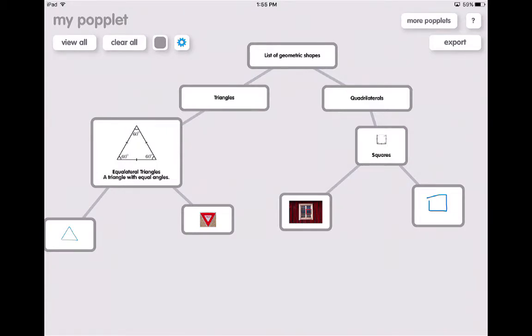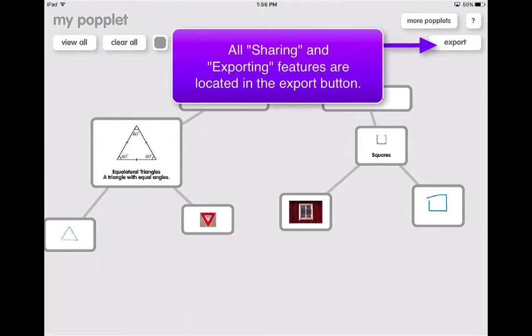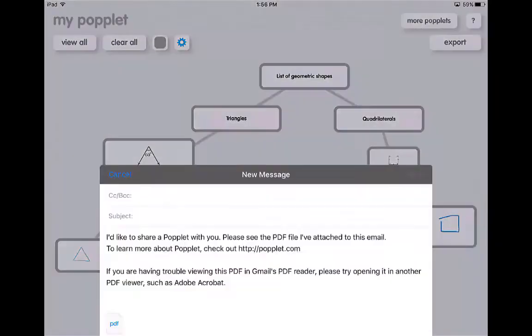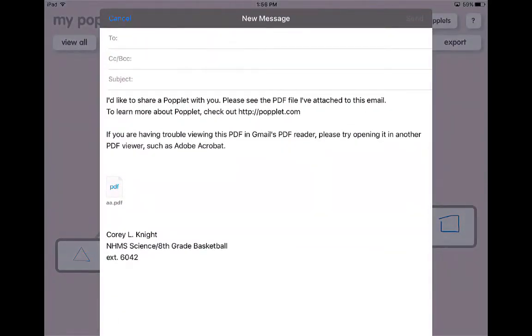So that's the basic features and function of Popplet. Now, if you want your students to be able to share these or turn them in to you as an assignment, if you're using a service like Shelby or if you're using Canvas or Google Classroom, whatever you're using, having kids turn in digital documents, you would use the export button, which is located right here. You can either save the JPEG, which is like a picture file. You could email a JPEG, or you could email a PDF.